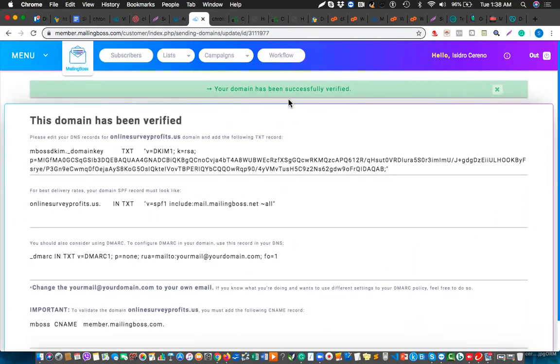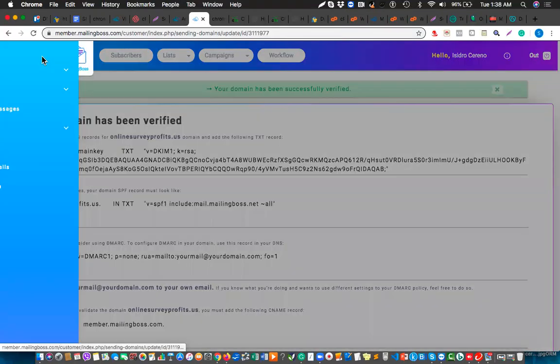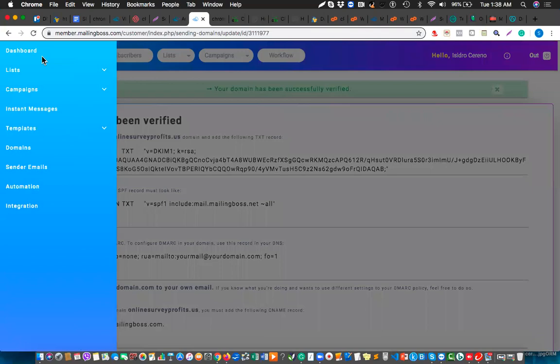See, this is how fast it is. The only challenge was your GoDaddy domains were not connected with Hostgator. Okay. Yeah, I didn't know that. Yep. So it took me a whole day to figure that out.